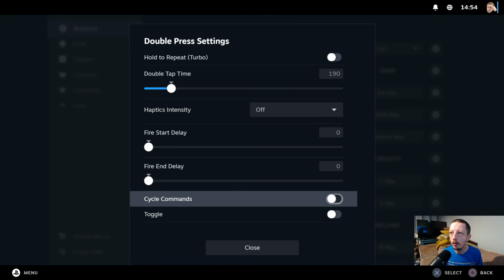Cycle commands, I would probably describe it more like the left thumbstick. Say for instance, you've got the left thumbstick, you've set it up as an analog. Maybe the initial press is just a small run, and if you put it all the way to the end, it then starts doing your tac sprint. Then you could do a cycle command as well as the analog, and that would enable, rather than you pressing a button, the threshold at which your thumbstick is at. So if you're pressing a small portion of your thumbstick up, it would start to run. If you're pressing it all the way to the other end to touch the plastic, then it starts doing the tac sprint. And you can do it in that manner.